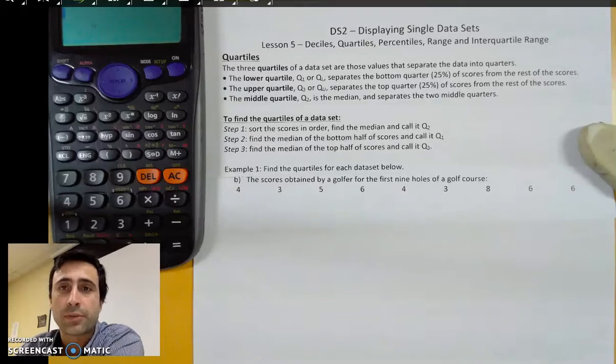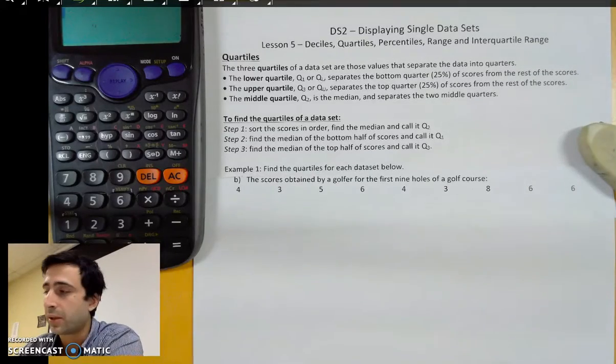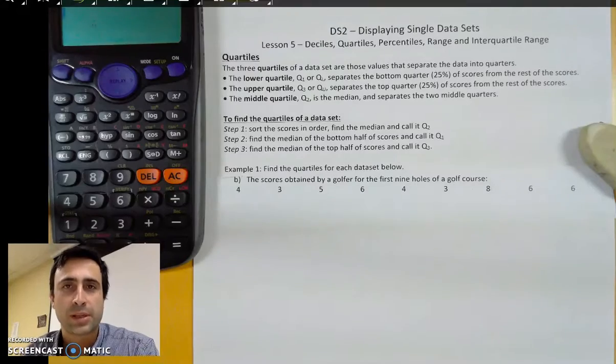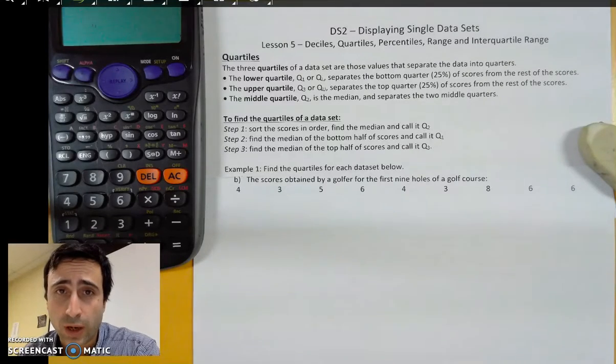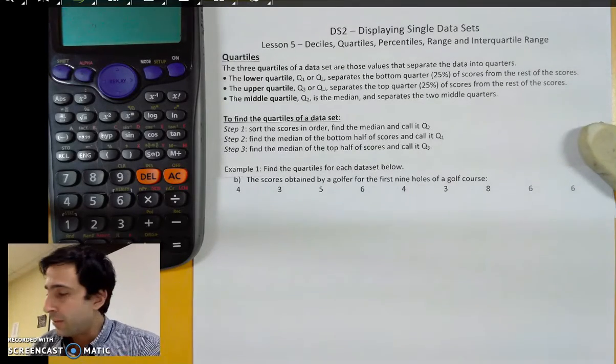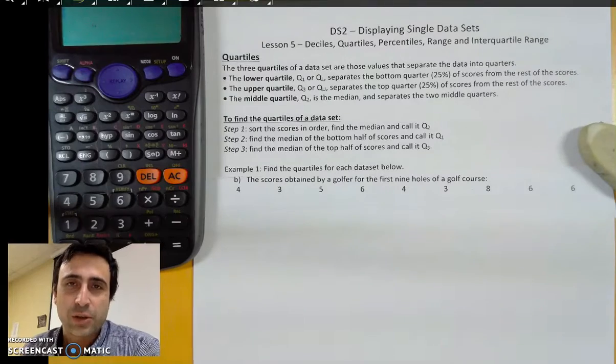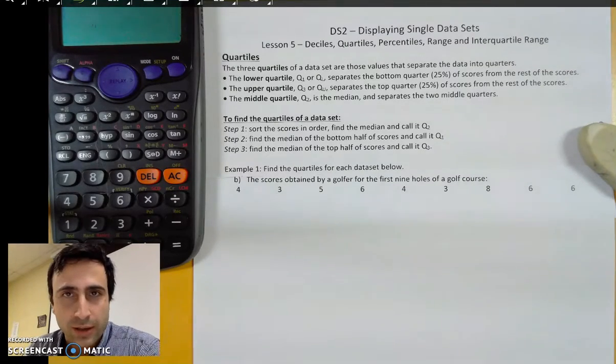G'day, this lesson is going to have 3 videos basically because there are 3 different topics now, but all 3 of them are very closely related. So I'm going to spend the most time on quartiles. And really what it comes down to is that every data set you can break up in chunks, and each chunk can have its own meaningfulness.